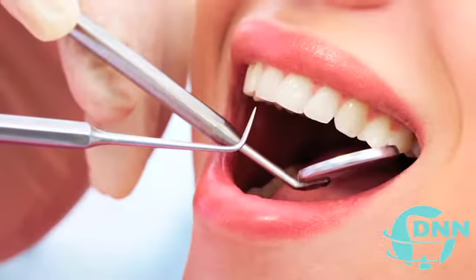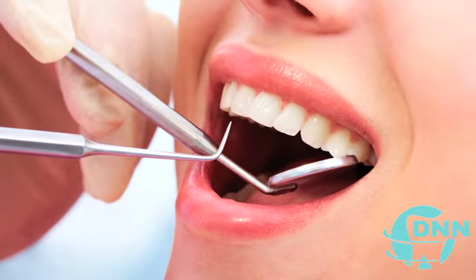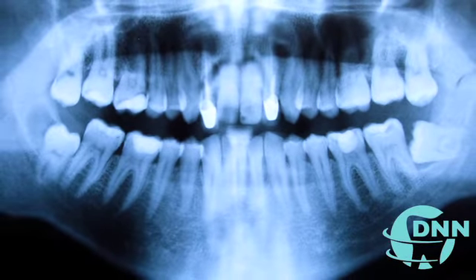There are two types of fillings: amalgam versus composite. Which material lasts longer? It's a big debate right now in dentistry in general. They're both good materials. The amalgam material, which is the traditional metal fillings, is a material that lasts a very long time. It's proven, it's been around for a long time. Newer composites, which is what are typically done today, is a composite resin material that if done properly can last just as long. A lot of it depends on the operator and who is placing the filling — is all the decay cleaned out, is it a sterile environment. There are a lot of factors that go into the longevity and how well these fillings will hold up and last.